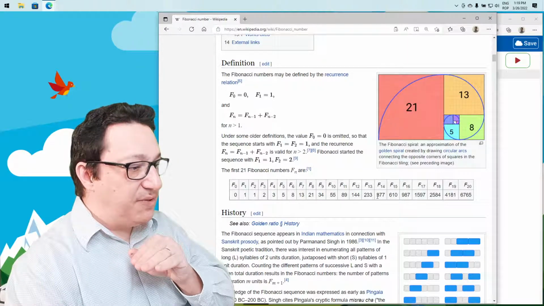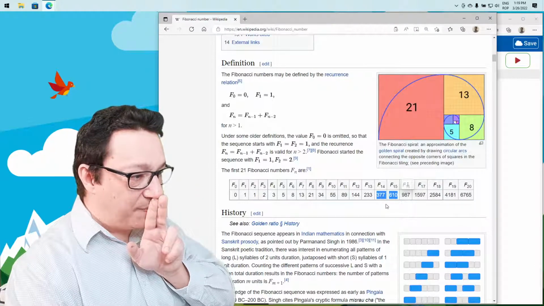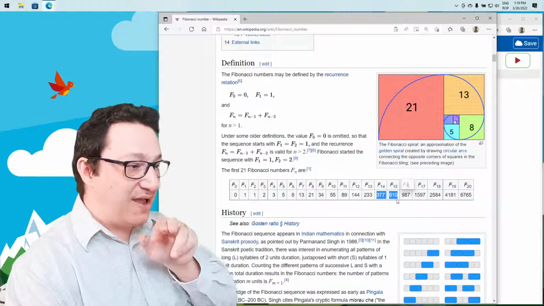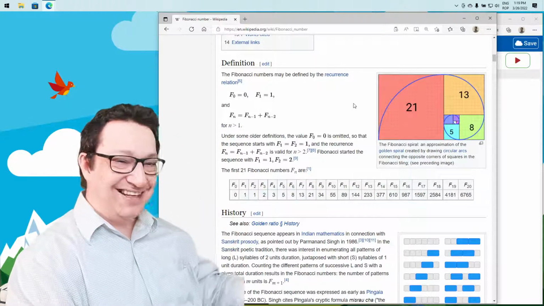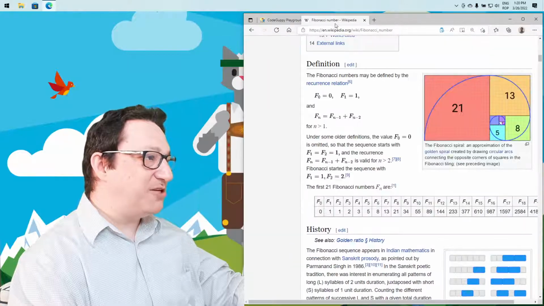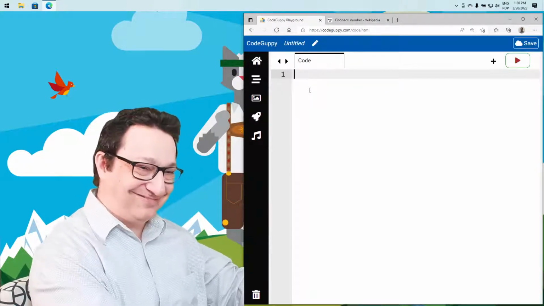So even when we go in the middle here, at one point our two variables will have these numbers, so we can calculate the next number by adding them together. All right, makes sense? I hope so. We can keep this page open, maybe we need to refer back to it, but let's get started.